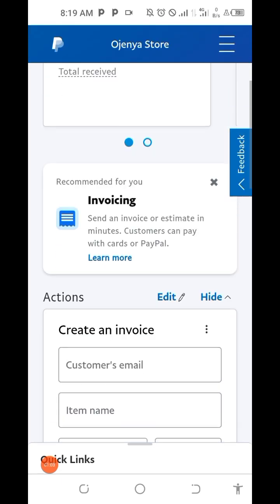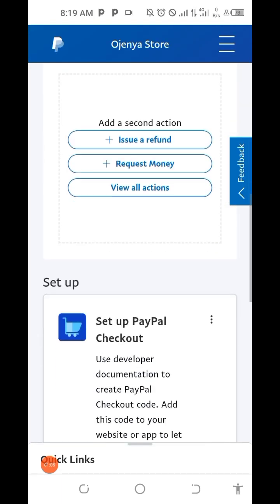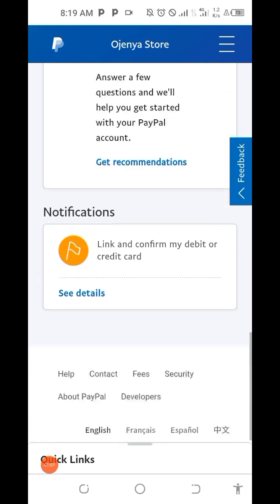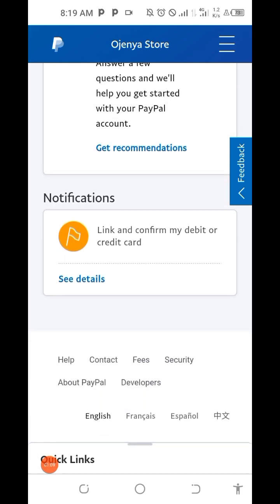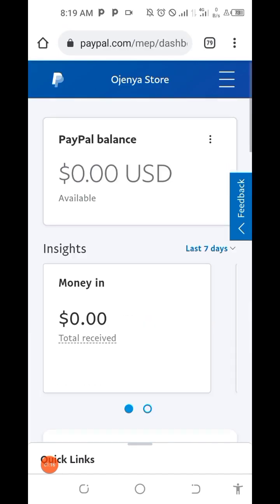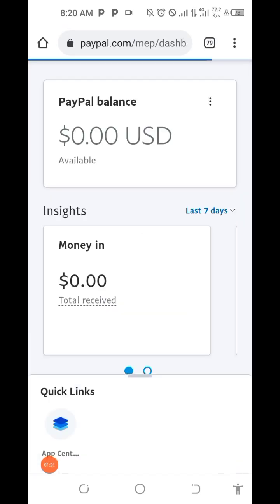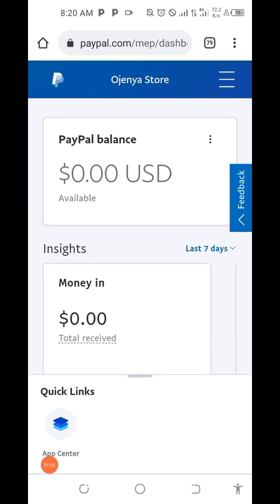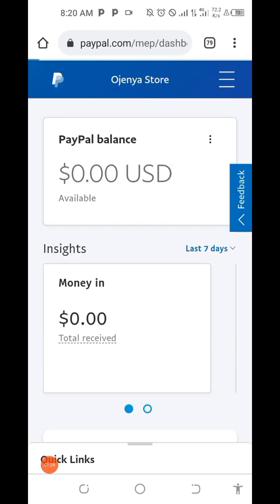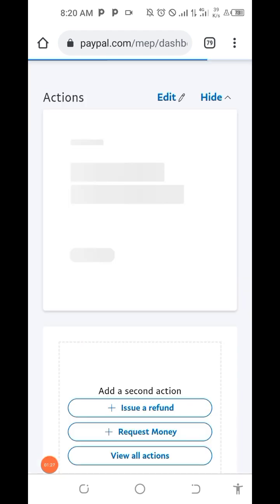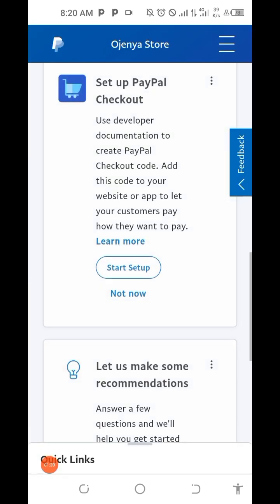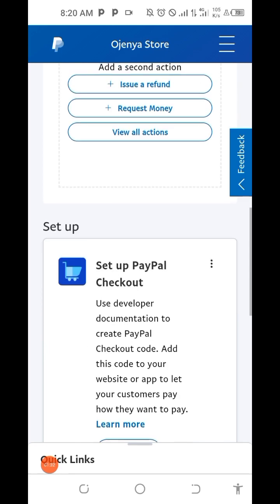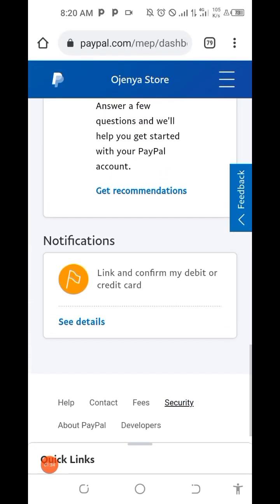If you can see, if I scroll down in this PayPal account right now, you will see that I've confirmed my email address, and there is no red flag in this PayPal account. Let me refresh so you can see that this is not a screenshot or any other thing. I've just refreshed it, and I can refresh it again. Then I will scroll down for you to see that this PayPal was newly created and there is no red flag in this account.